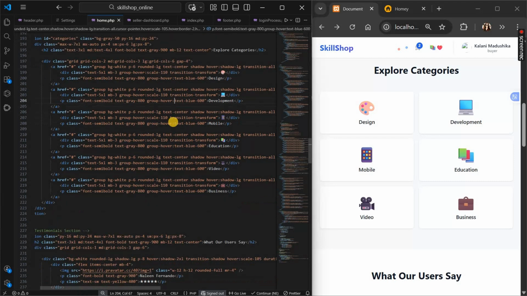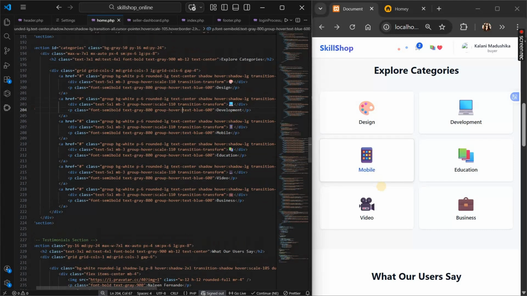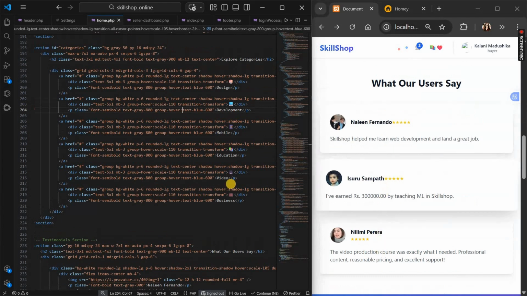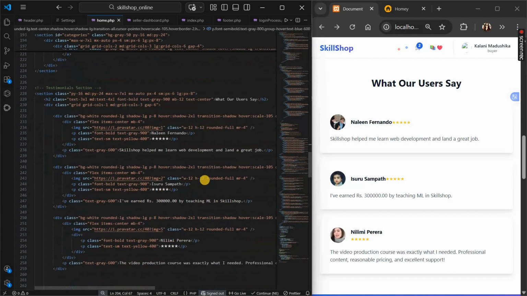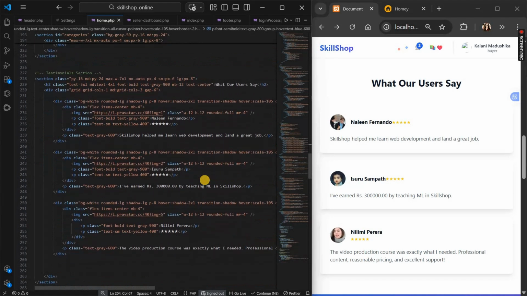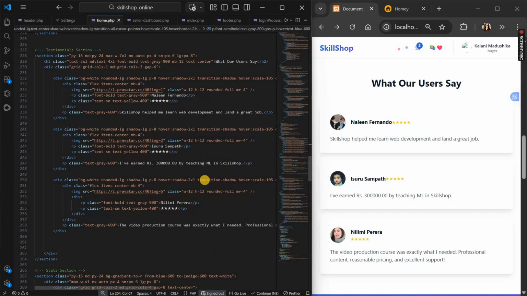Next we have this user review part. This card uses a clean white background with shadow-lg. I used p-8 for generous padding so the text has room to breathe. I included a small profile picture using an image tag with rounded-full.